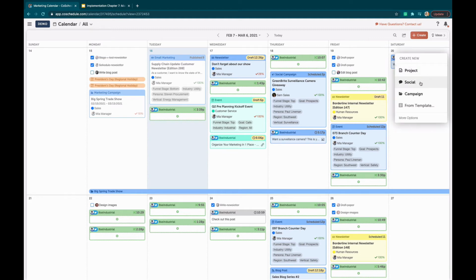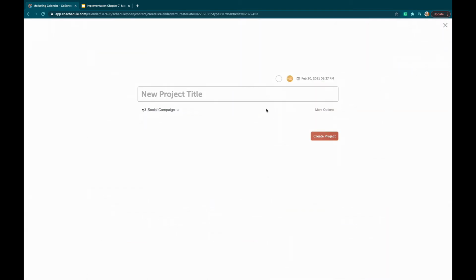Then choose the option that says Social, and then you choose Social Campaign. And this creates that social campaign-like attachment that you just connected to a project in CoSchedule, but it just creates that standalone way to schedule those messages that will drip out to your audience.